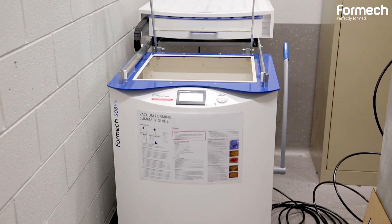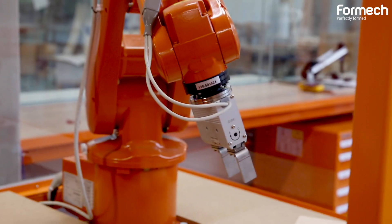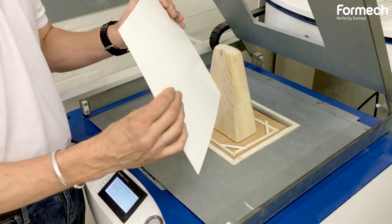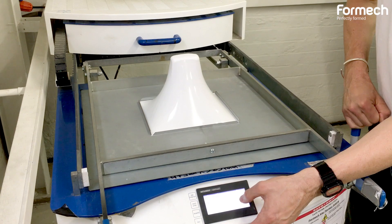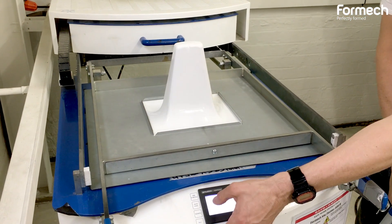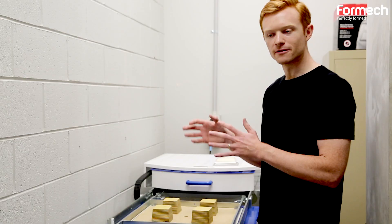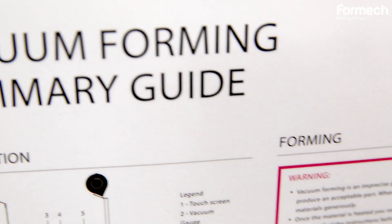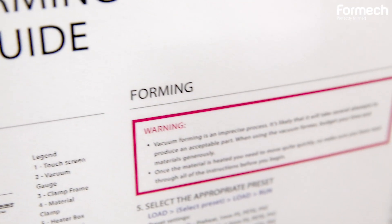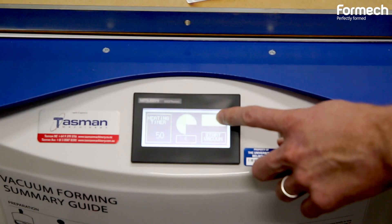Recently we've purchased a 4MAC 508 machine to really complement and extend some of the existing equipment that we have, and also to play around with new materials, new processes, and new techniques. We've been exploring vacuum forming machines for a couple of months, looking for a fit with the features and facilities we have here. The 4MAC machine had all the different capabilities and, most importantly, had a lot of the safety features we need in a facility where many students are using the equipment.